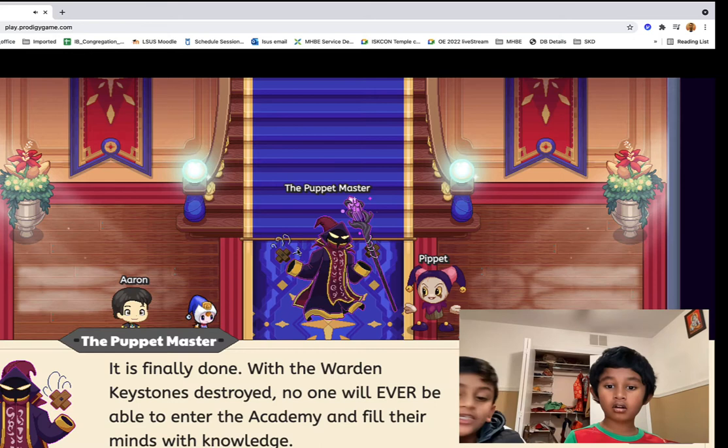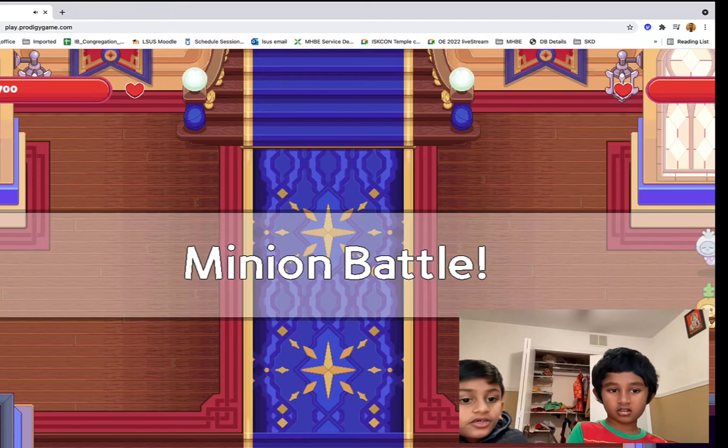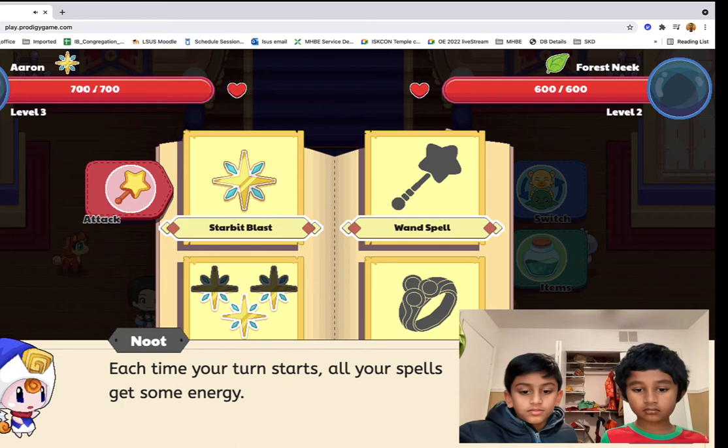It is finally done. With the warden keystones destroyed, and without knowledge. Oh no! The less you learn, the stronger. Come on. Uh-oh. Did you see that? Each time your turn starts, once you have an. Yeah.